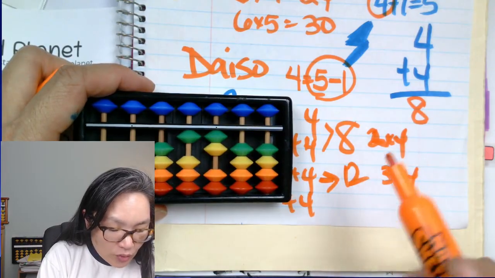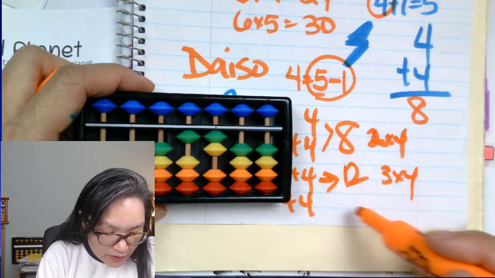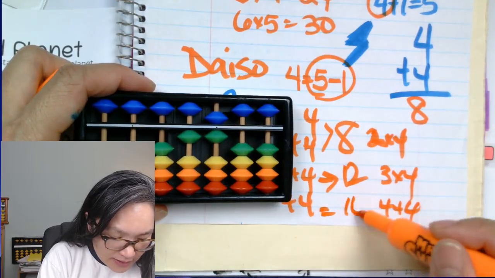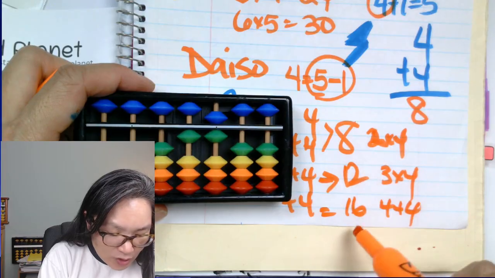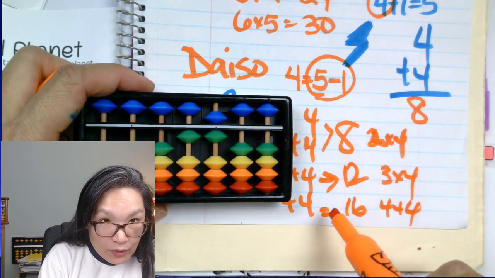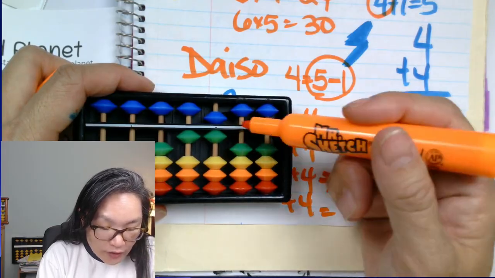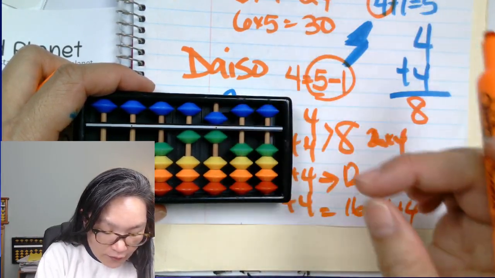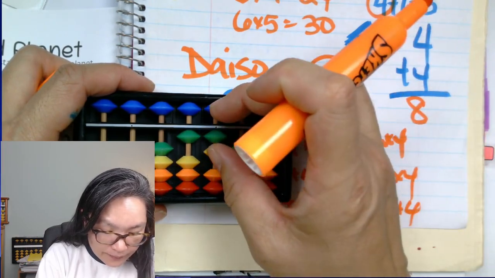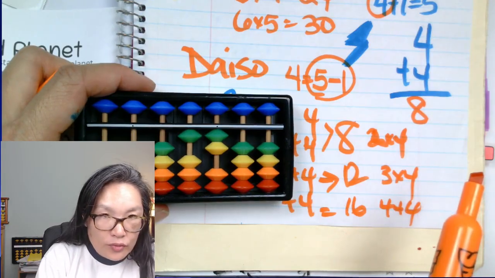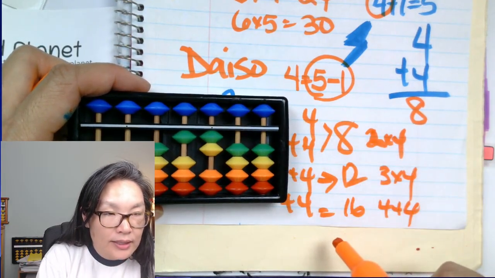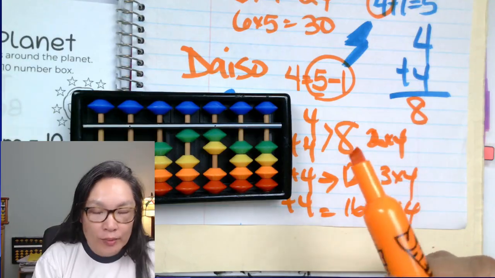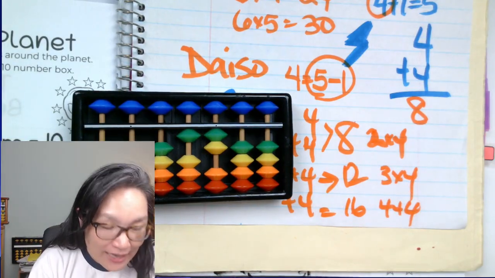And then after that they do another 4, right? This is 4 times 4. So they add another 4, and that's 16. But see, the thing is, let's say they don't remember what 3 times 4 is, but they remember what 4 times 4 is. Then they will know that all they have to do is take away the 4 to get to 12. Does that make sense? So I like this way so they can add and subtract as they need to, if they don't remember all of their multiplication facts.